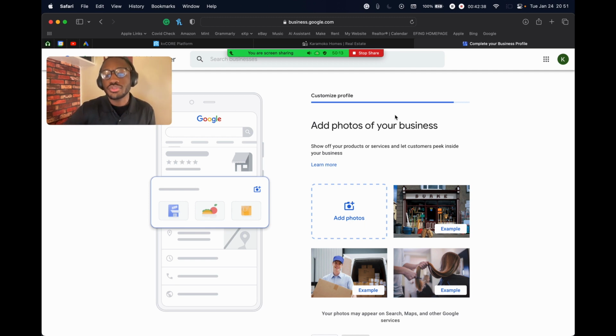Just have some photos here, and try not to put any stock images, because Google actually is smart enough to know, believe it or not, whether or not those images are stock images. So meaning, don't go to google.com and search real estate images and then upload those here. You want to have genuine photos, maybe one or two of you, and then some of you at the office. Put a lot of photos that relate to your business, because when people see that, it builds that trust. They know that this is you, and you build authenticity online.